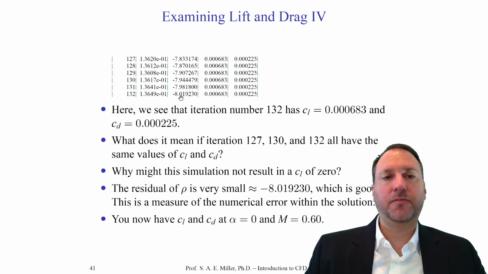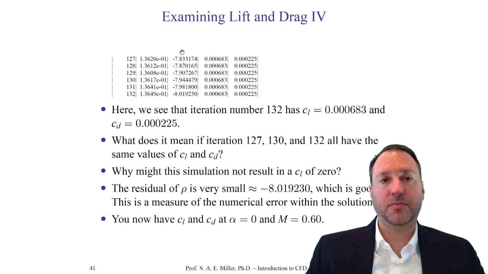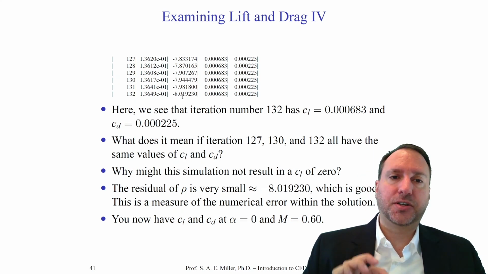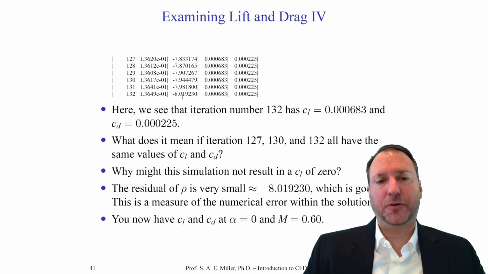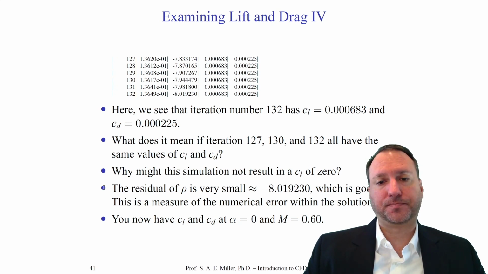And we want the residual values of density and all other field variables, velocities, energies, etc. We should have residual columns, not just for density, but for every variable when we're doing this in practice, go to some very, very small value. The residual is the measure of the numerical error within the solution. That's why you want it to be very small.